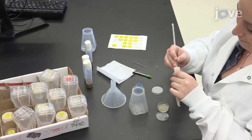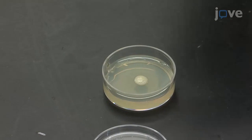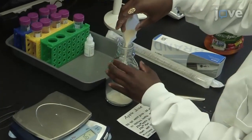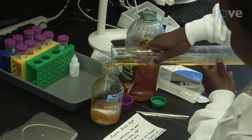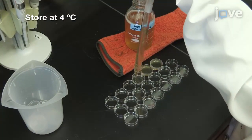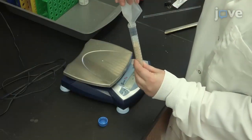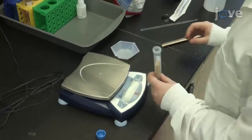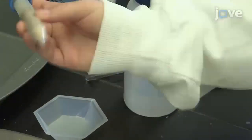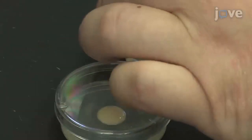First, assemble laying chambers for each experimental group. Apply a dollop of yeast paste onto an apple juice agar plate and secure the plate to a 6-ounce plastic bottle. Apple juice agar plates are made by making a 3% agar solution in store-bought apple juice and then filling 35 by 10 millimeter dishes 3 quarters of the way up the wall. Yeast paste is made by mixing store-bought active dry yeast with water at a ratio of about 2 milliliters of distilled water per gram of yeast. Keep the paste covered loosely to allow degassing and apply about 3 millimeter dollops to each plate.